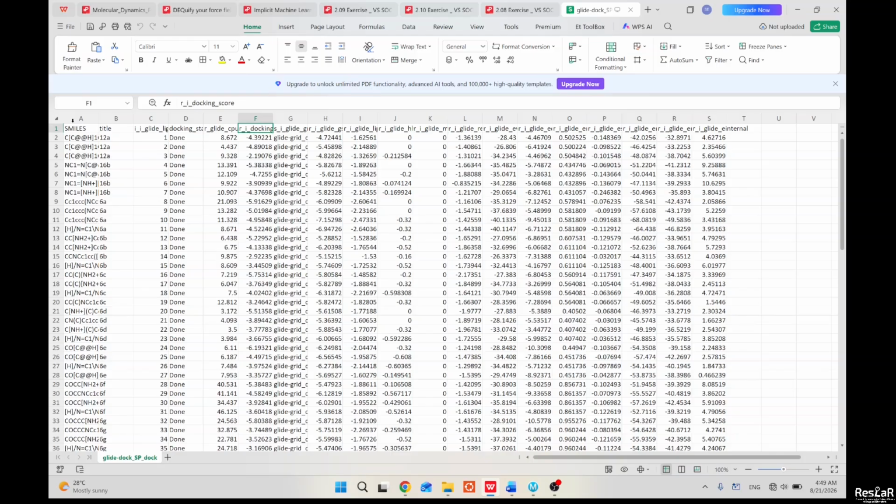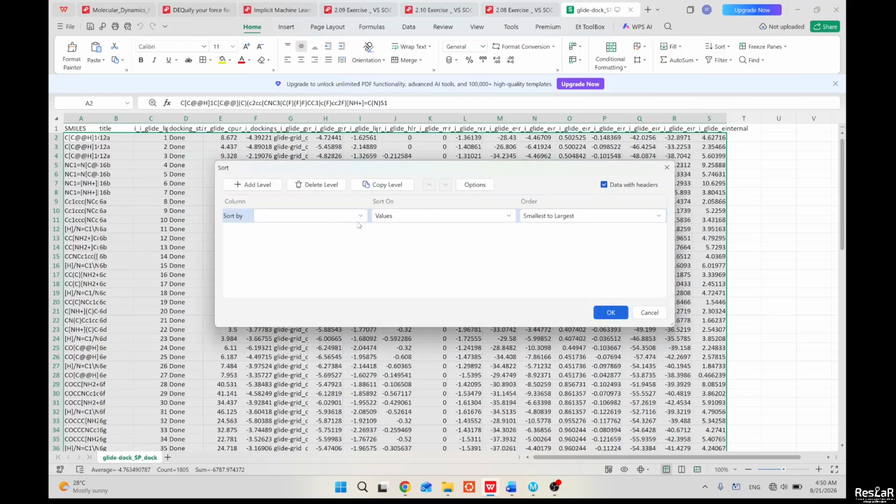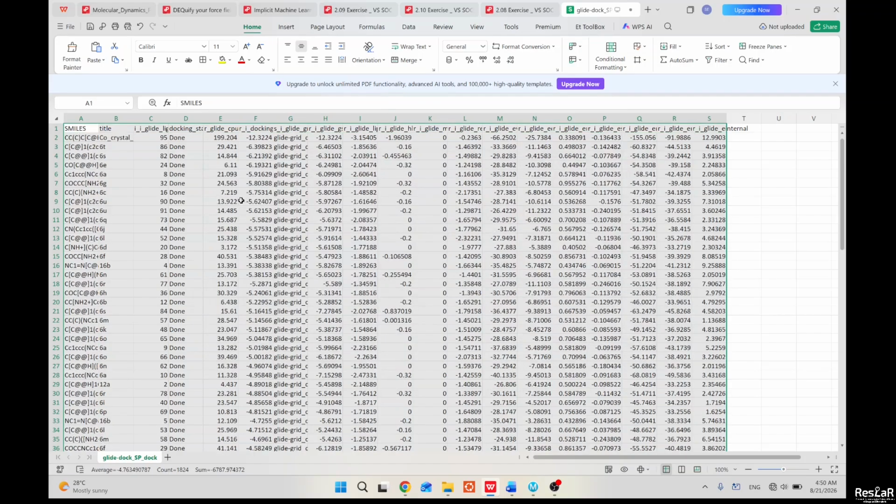So let's first of all sort this. We're going to sort by the docking score, smallest to largest. Okay.